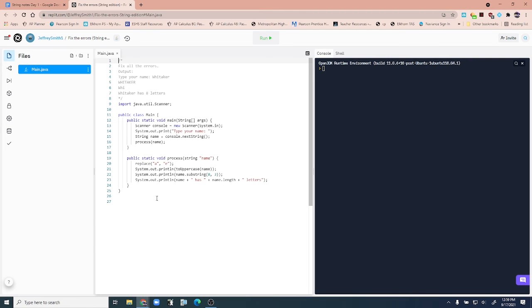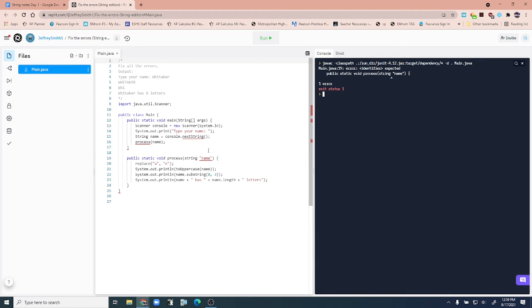And go ahead, pause the video and take about 4 or 5 minutes to see if you can fix this program, because when you run it, it will not work. It's going to have a bunch of errors, and you can fix as you go, and you can see the first error right there. So go ahead and pause it, and we'll see you in 5 minutes.